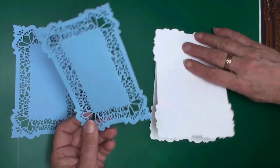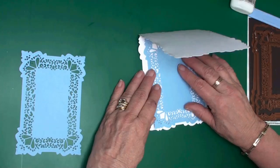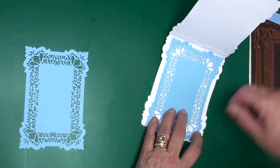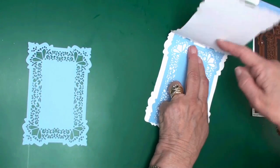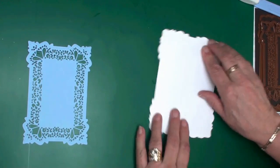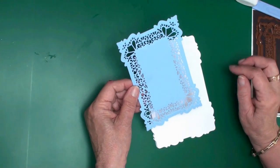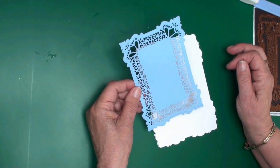Now one of your patterned pieces is going to fit inside the card as a liner, and you may need to just trim it off a little bit at the top there, just to make sure that the card still closes. And the other one is the one that we're going to work on with the Gilding Flakes.